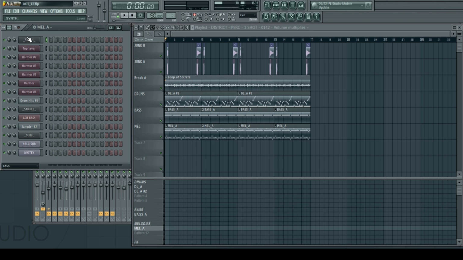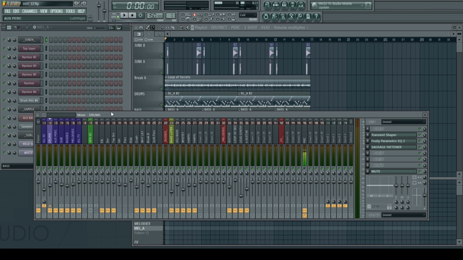Over here is the step sequencer window, and that is where you input MIDI notes for writing synth lines and samples and stuff like that. And then over here is the playlist view where you arrange your entire song. In the mixer, the way I organize it, I have my master bus over here. In blue, I have all of my summing buses, which is what we're going to be talking about today. I have my sidechain channel, then all of my drum individual channels are here, my bass channels are here, melodies are here, and effects are over here. So that's just some background.